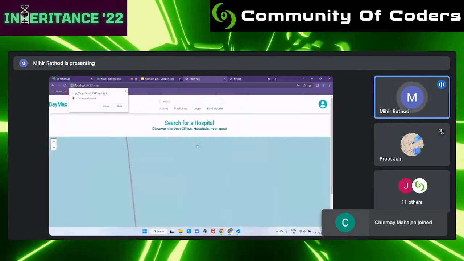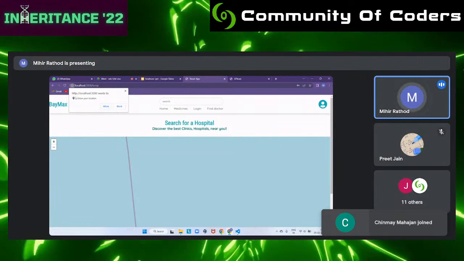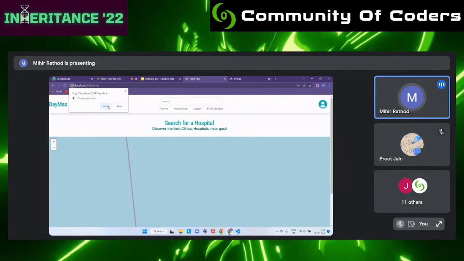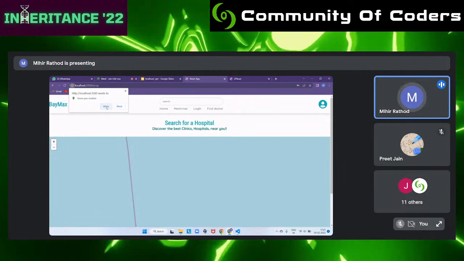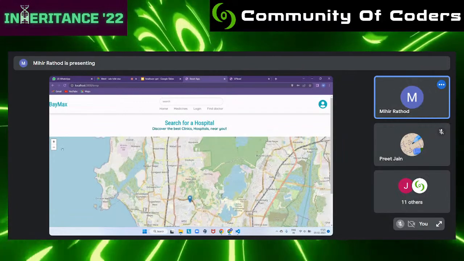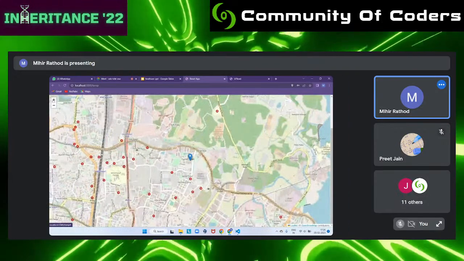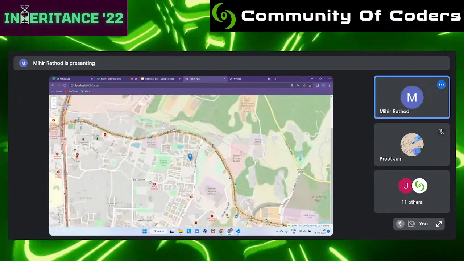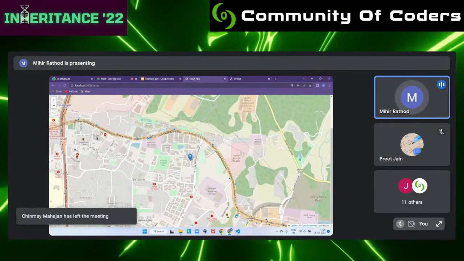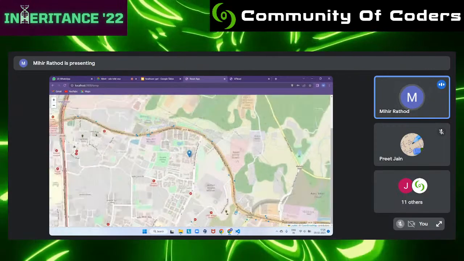In our find doctor feature, the browser will pop up and ask for a location request. If I press allow, the plus signs you are seeing are all the medicals or clinics in my vicinity.